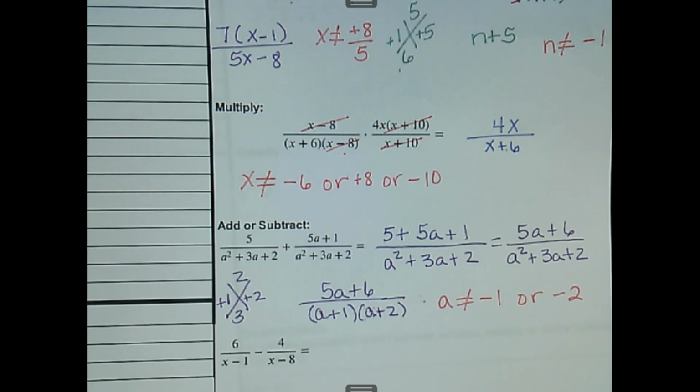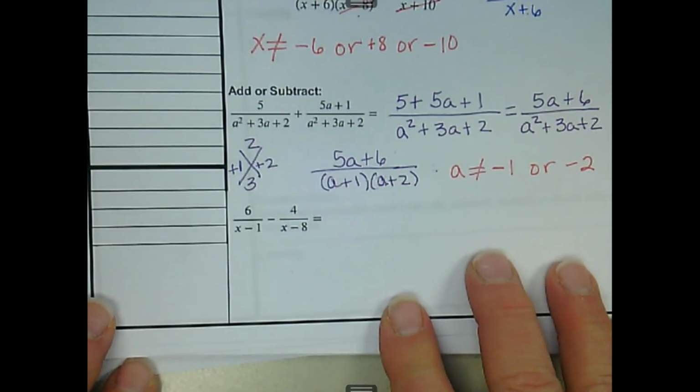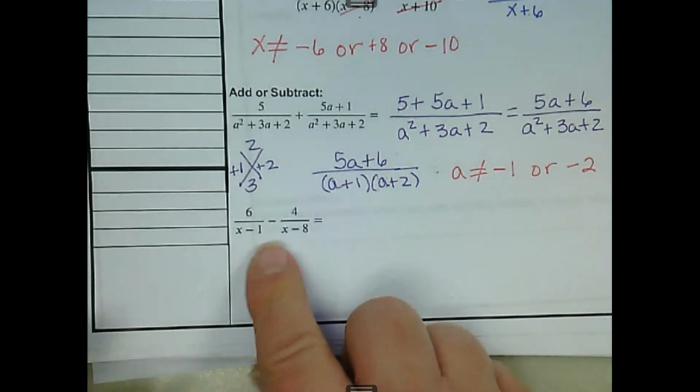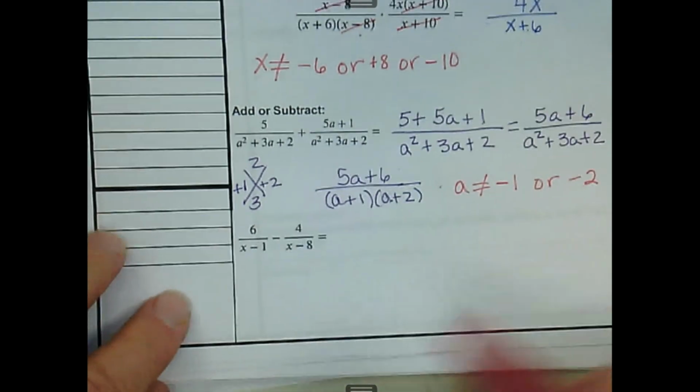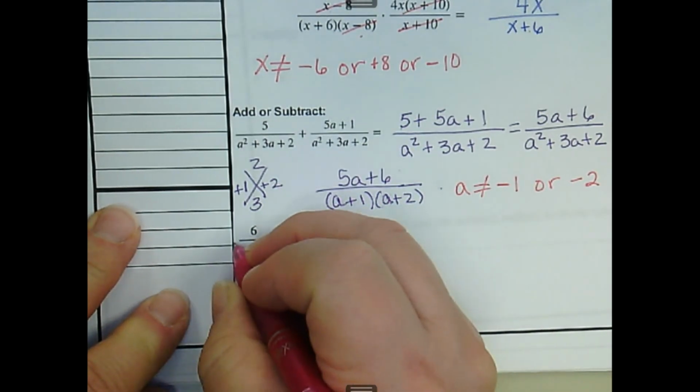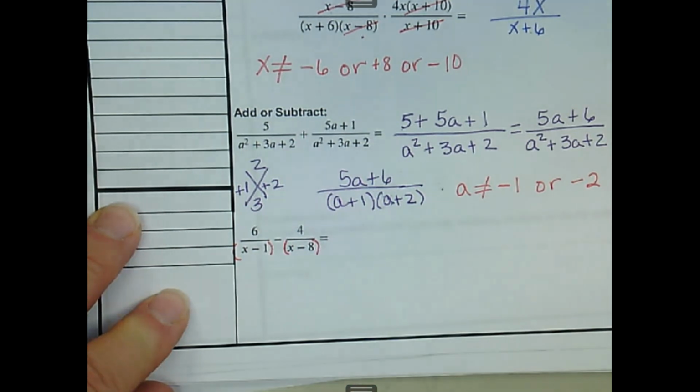Okay, pause the video here and think about the process we just went through. When you're adding, it's easier than when you're subtracting because you do not have to worry about changing any of your signs. Okay, so as we're looking at the next one, we know that we can always make a common denominator by multiplying these two numbers on the bottom together.